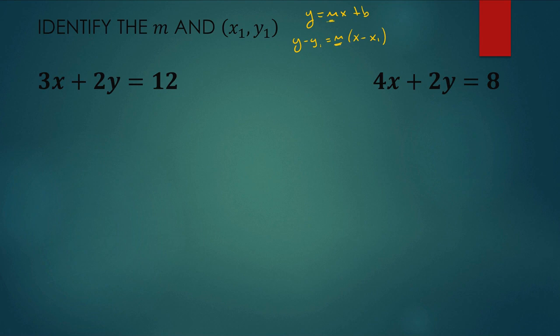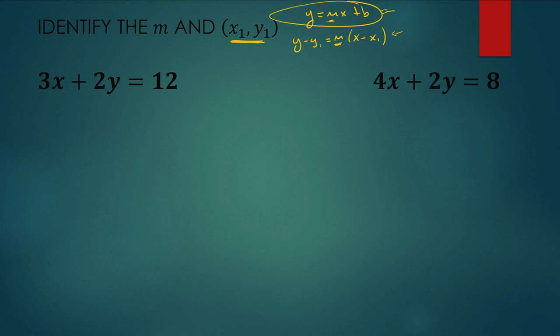And so if you notice, both of these equations are not in point slope form. They're actually what we call standard form. If I wanted to find the slope and a point, it doesn't matter which one, because if it's on the line, it's going to go through that line. So a point on that line, I had to convert it to either one of these. I will say this, going here is probably our easiest bet, okay?